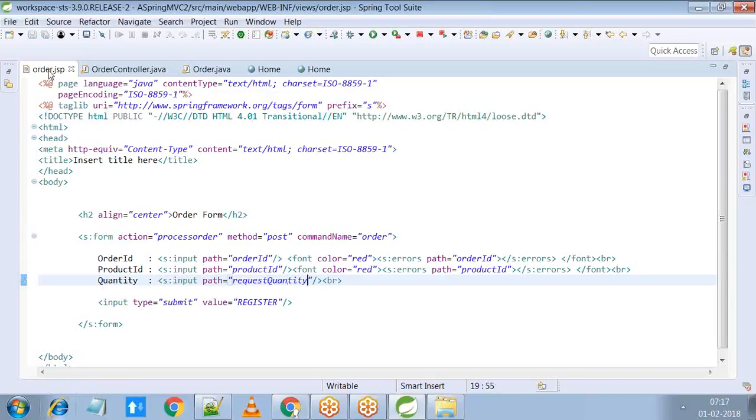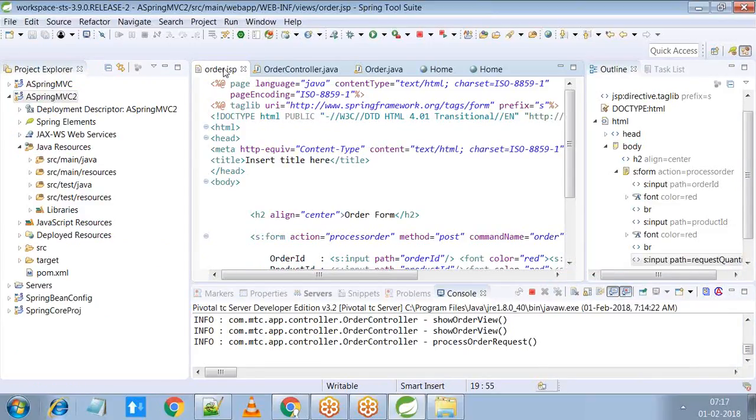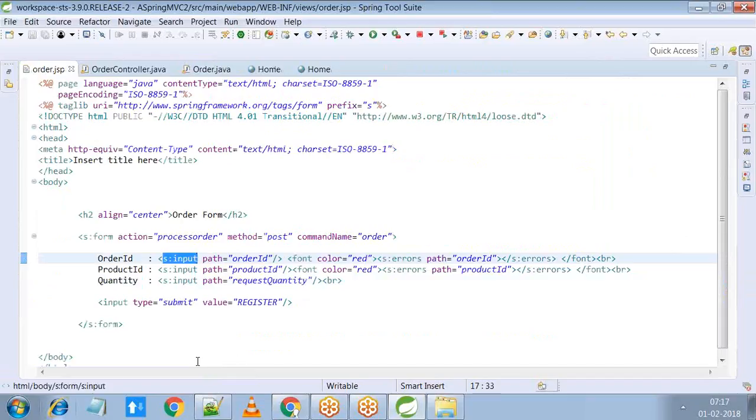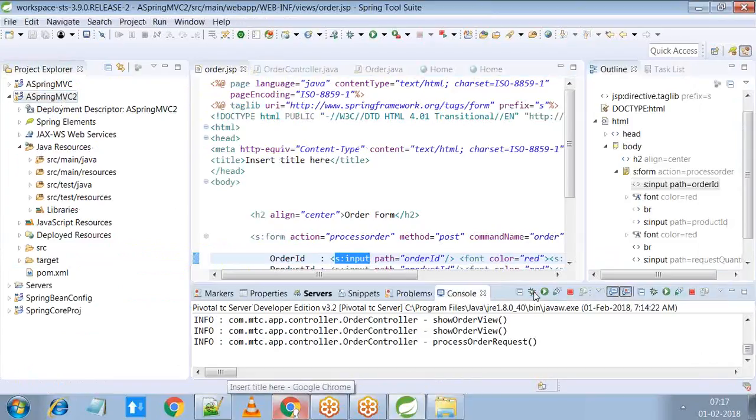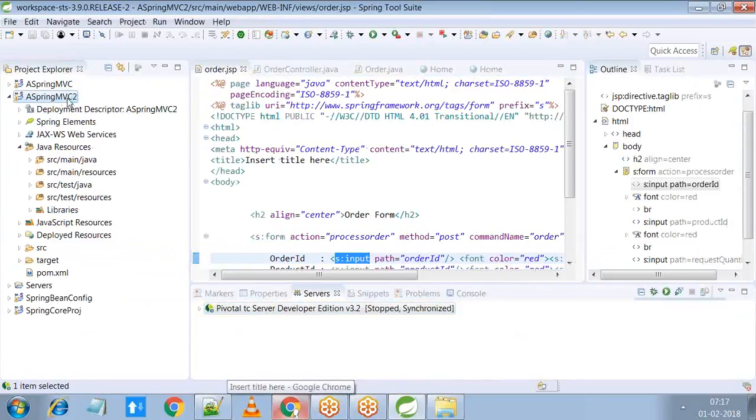Now these are all Spring tags. I'm using that prefix, s followed by colon input. So to create an input field, we'll use this input tag. Now let me just republish it once.